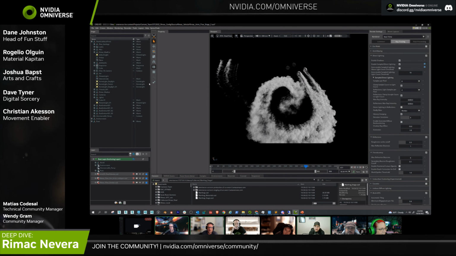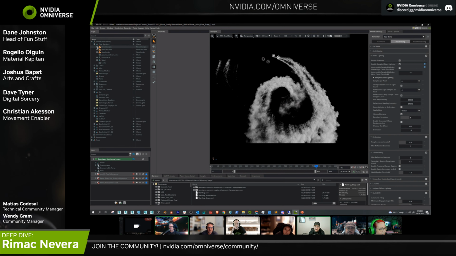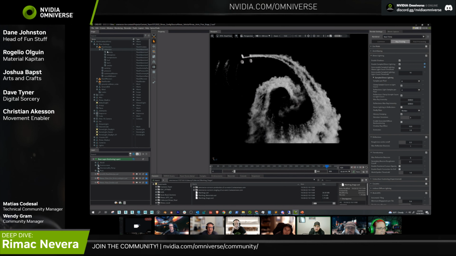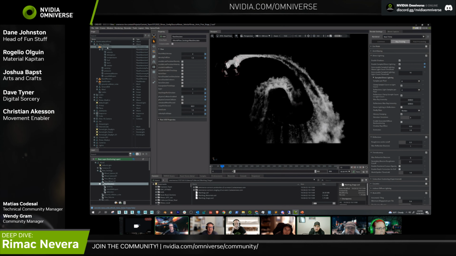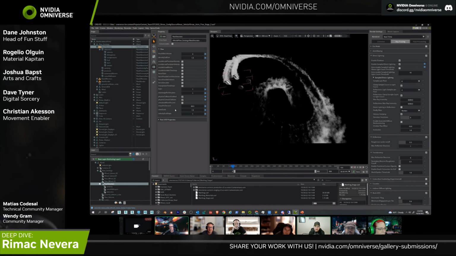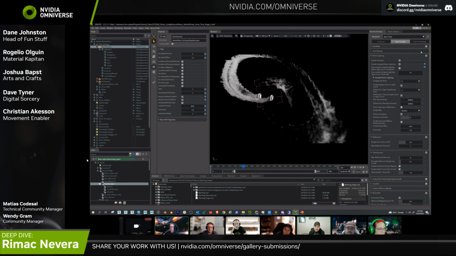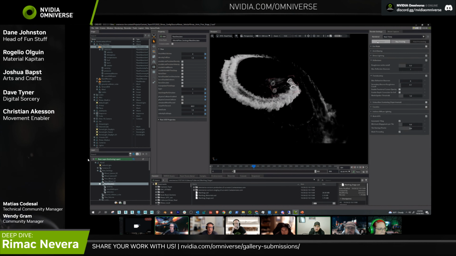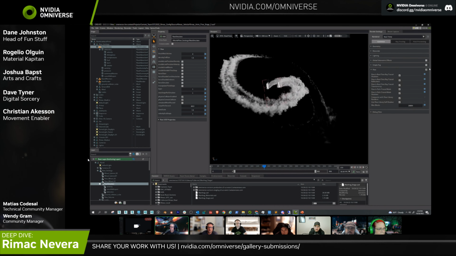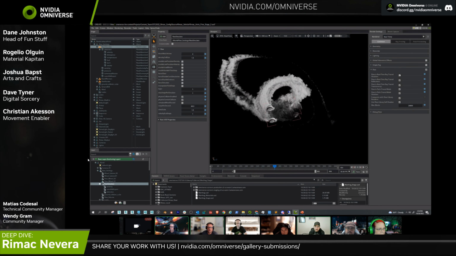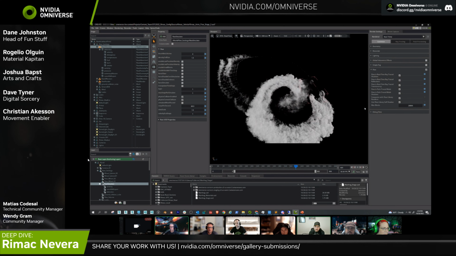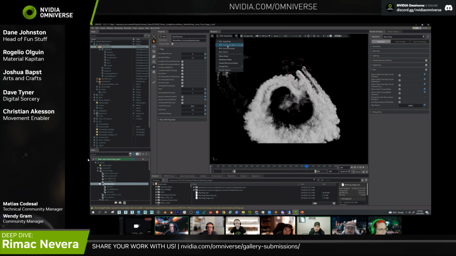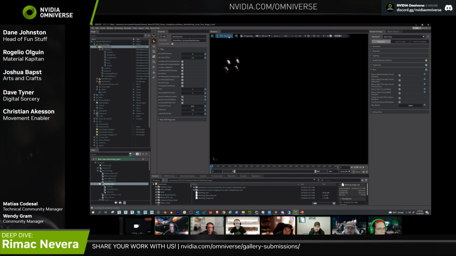Then I can go through and play with the different flow settings under Flow Simulate. Advection, there's a lot of stuff happening here under advection that you want to play with. You can play with your cell size and all that. Really important also is to make sure that in your render settings, under Common, you have flow enabled, and then do all of your real-time flows there, and even do your path tracing, because you're going to want to see it in path trace mode too. Let's see what happens if I do that. Oh, I'm not going to do it while it's running because we're on a live stream, and nothing can go wrong, right?